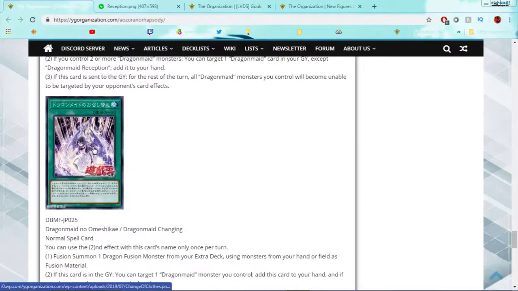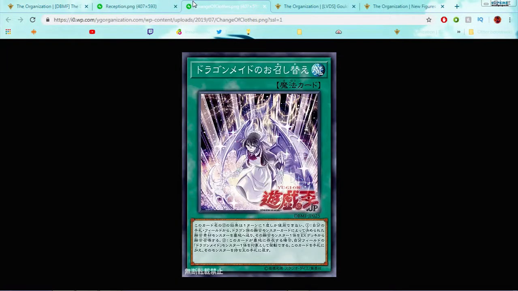Next up, we got Dragonmaid Changing. Obviously, I think this is supposed to reference them turning into their dragon forms, which is interesting because, again, House Key does not have her dragon form at the moment, but you can kind of see the outline here. It's really cool. I can't wait to see what we get for her dragon form and what kind of card it's going to be because, well, she's a fusion monster.